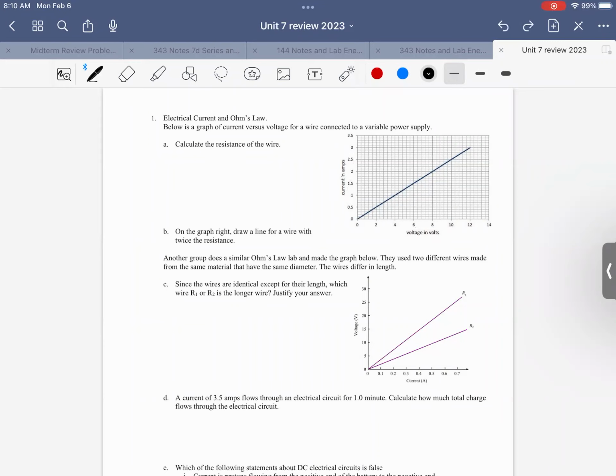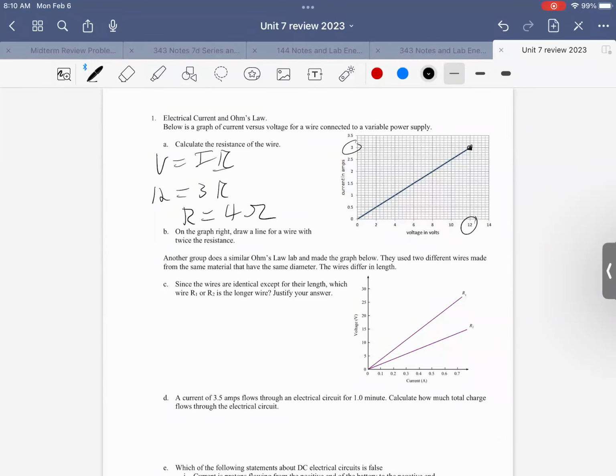So to do that, we're just going to use Ohm's law. V equals I times R. And so we need to pick the value. So since we want resistance, we're just going to find some sort of value here on the chart, and I'm just going to grab the end point there, but any point will work. And I can see that the voltage is 12 for that and 3 for that. So then you plug it in. 12 equals 3 times R, and so R equals 4 ohms. Easy enough. Any of the points would have given you that result.